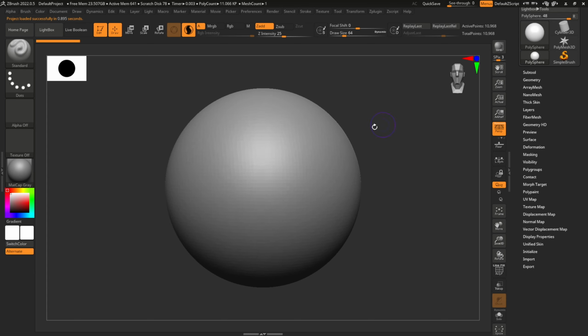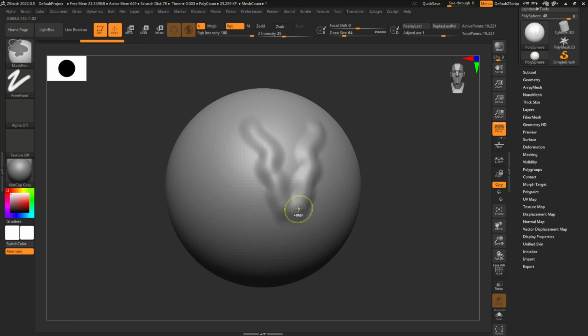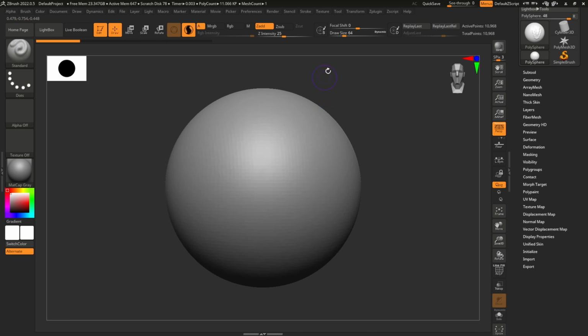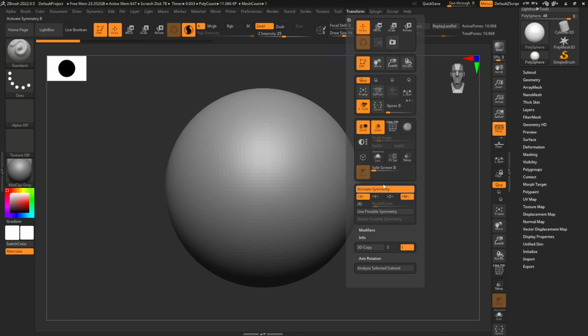So it is there. Right now we see one more dot over here. That is your reflection. For that, you have to activate X. To turn transformation, reflection or projection on and off, you have to press X. There is a separate tool for that, and we're going to discuss it in detail. There is a Transform here, and inside here you can activate which axis you want, X, Y, Z.